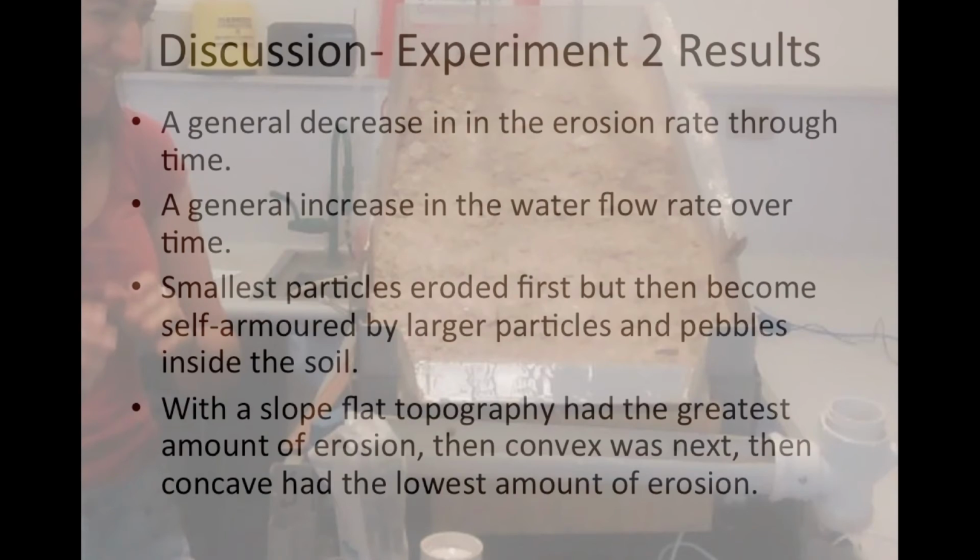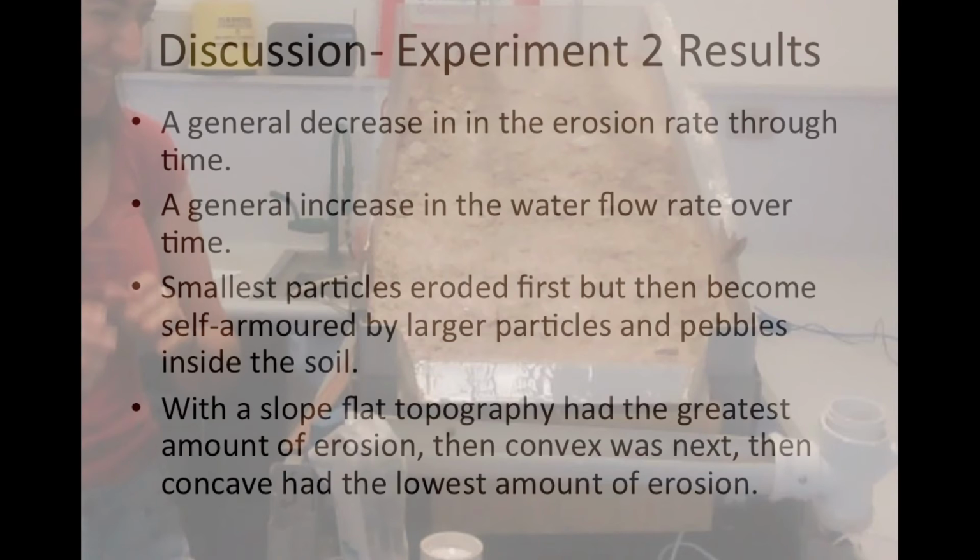From the second experiment, the results showed a general decrease in the rate of soil erosion through time during a rainfall event, as shown previously in graph E. This can be explained by the water eroding away the smallest and lightest particles, mostly silt and clay. This was because the energy of the runoff was not great enough to transport the larger, heavier particles, aggregates, and compacted material in the soil.